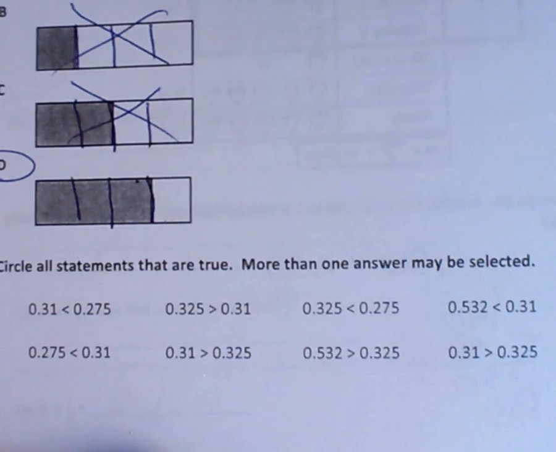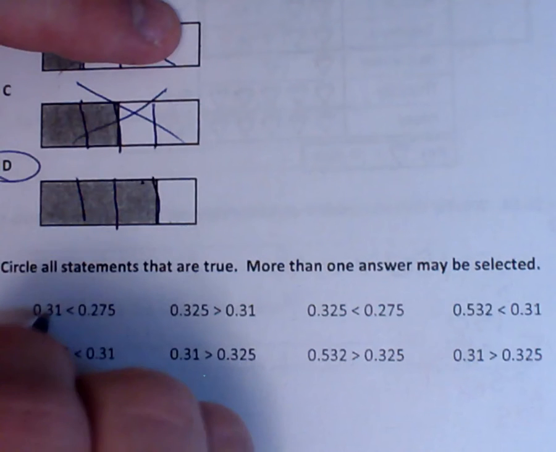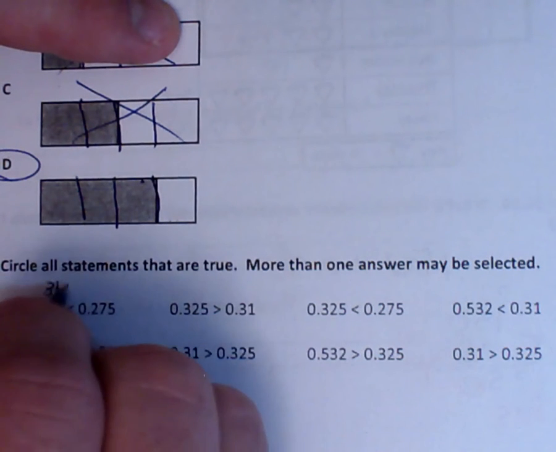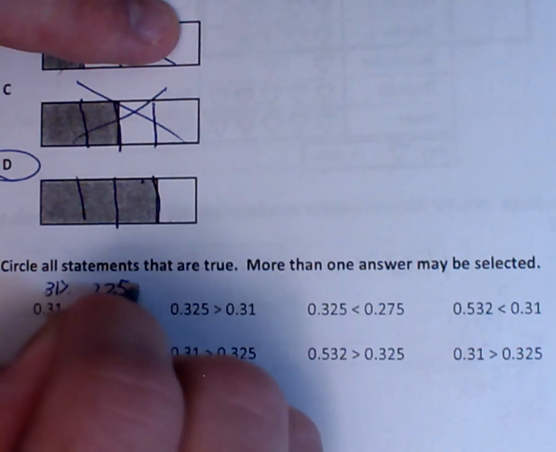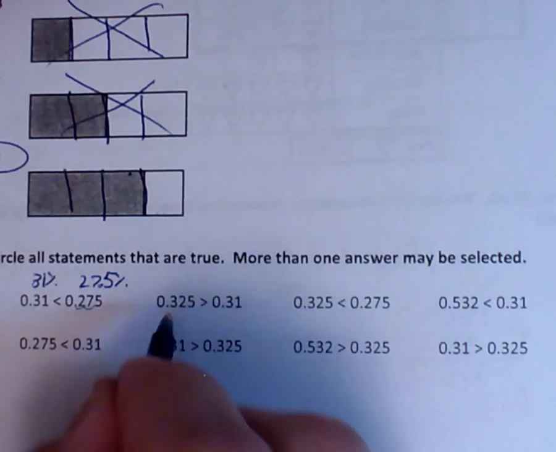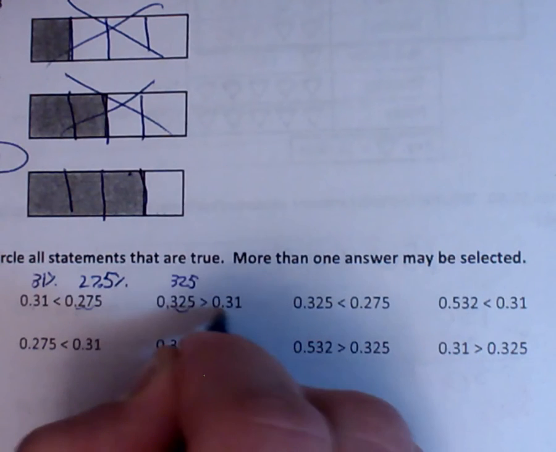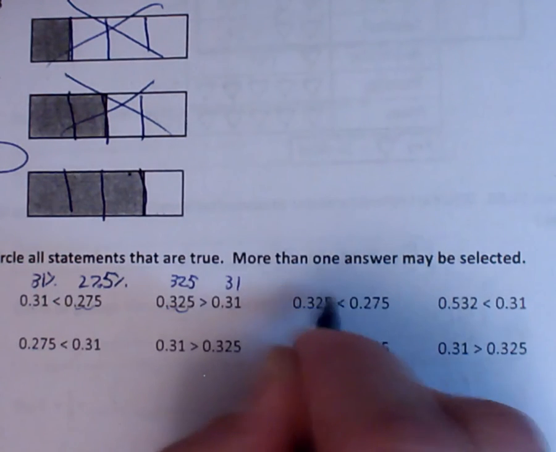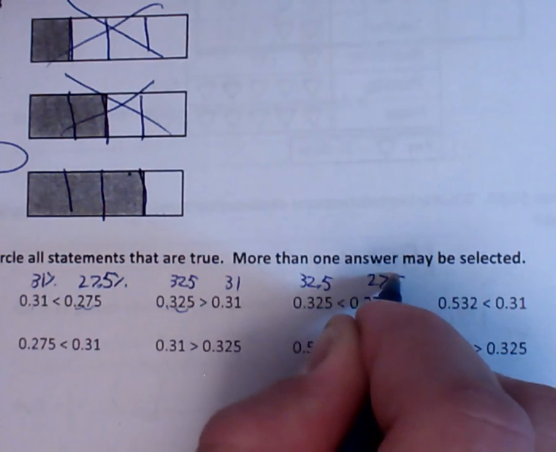All right, now this next one, everybody's been getting wrong, and here's what you need to do with it. Turn them all into percents. Please don't be lazy. So 0.31 is 31%. 0.275, go 2 places over, that's 27.5%. For the rest of these, I'm not going to put the percent sign, but I'm going to go through and do the numbers really quickly. So 32.5, because you move it over 2 places. You can see a lot of these repeat, so you get to know them. 27.5.